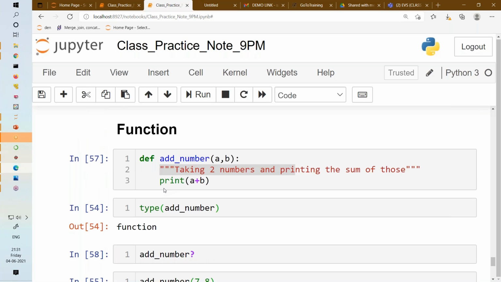I think it's okay if you are writing wrong syntax because this is the first class, but at least the logic you need to tell me.